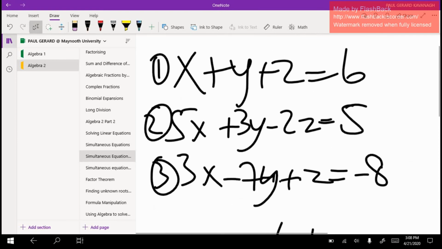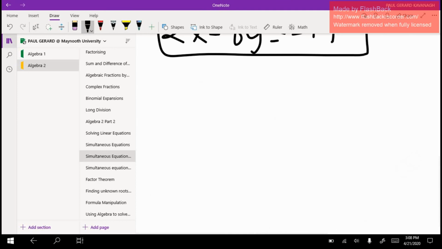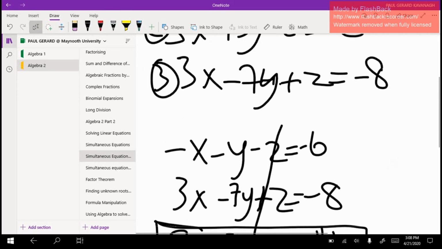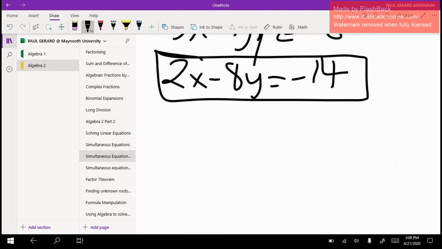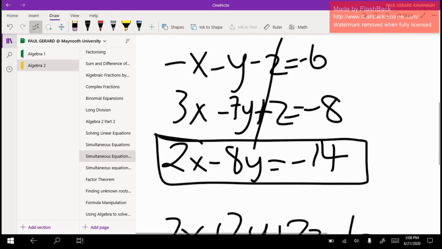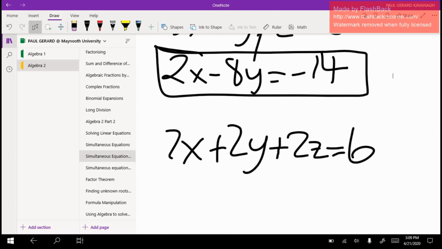What we'll do next is try and find a second equation. So let's take equations 1 and 2, and you're going to be cancelling out z again. So we're just going to have a look at it quickly. We need to multiply the top row by 2 to make it plus 2z, so the plus 2z and the minus 2z cancel. So 2x plus 2y plus 2z is equal to 12. The second equation there is 5x plus 3y minus 2z is equal to, so let's just write that in there.